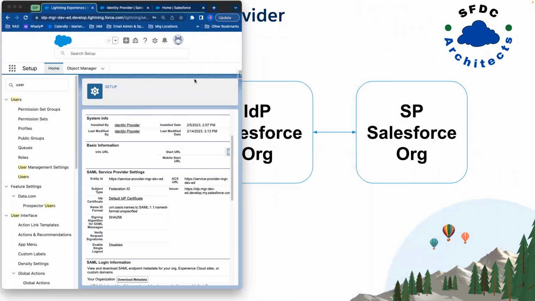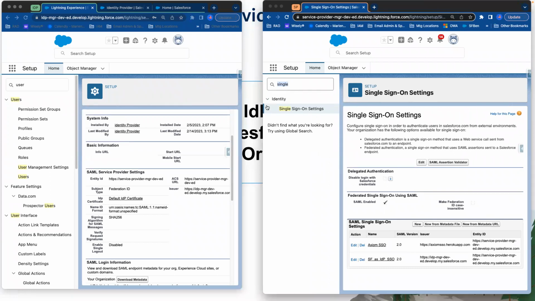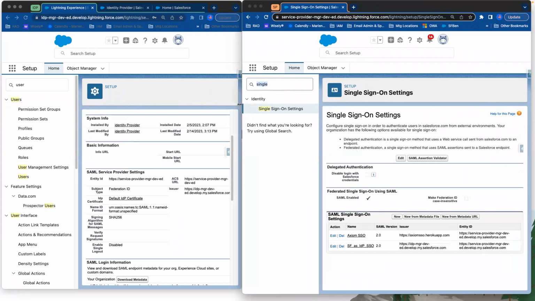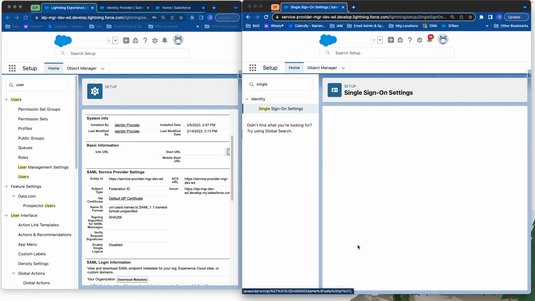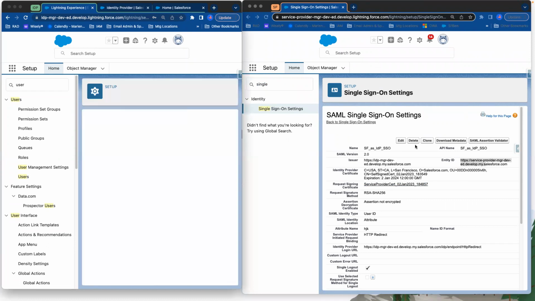In case we need to update anything. And so just like last time, under single sign-on, it's already enabled. SAML is enabled because I tested Axiom last week. And now I have my IDP here. The most important thing I can tell you is everything that you have here must match here. So we already know that our URLs are wrong, so let's go ahead and edit that to fix that.